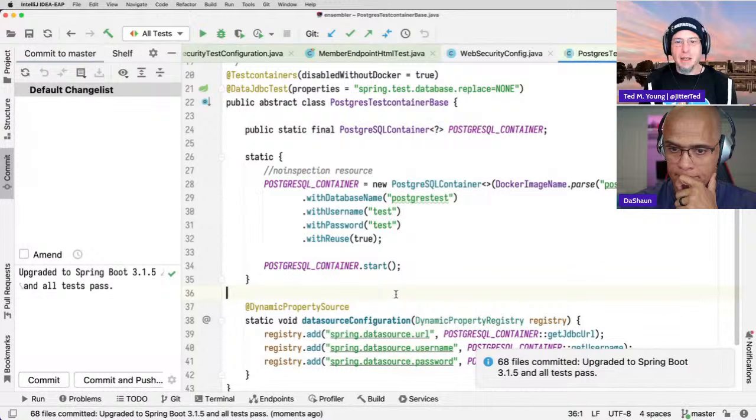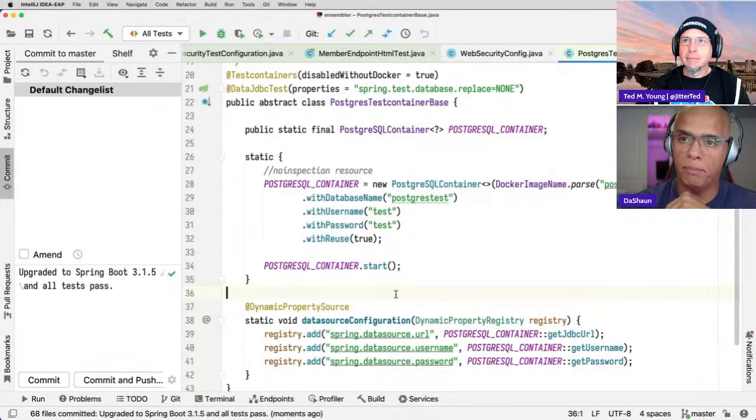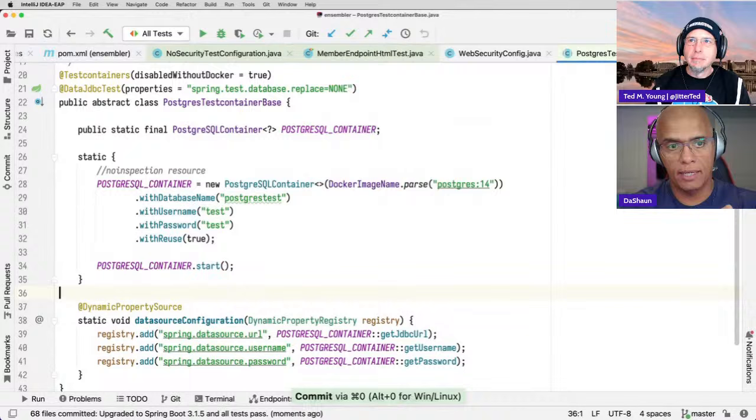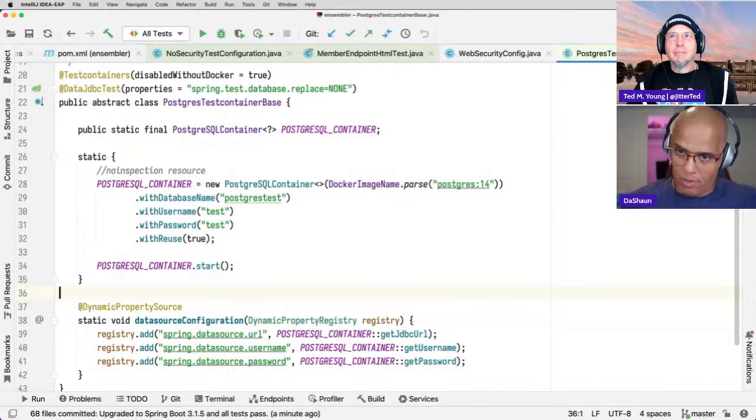Can I run this locally? Here's another feature, right? One of the other capabilities that you get with Spring Boot 3, I think it came out in 3.1.2, was that test class. When I was out in the world doing my stuff, I didn't really enjoy the Docker Compose, although Docker Compose is nice. It was like, hey, here's a Docker Compose, you can run it locally. I do that git clone run, like with Docker Compose.